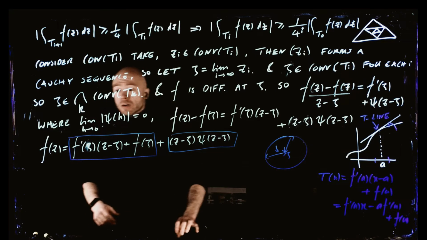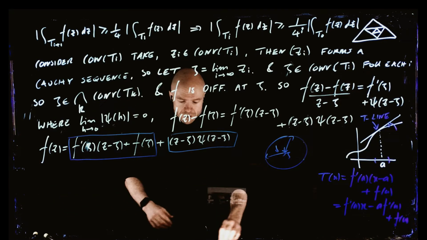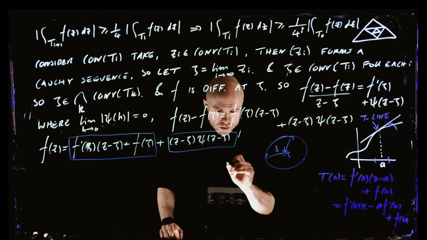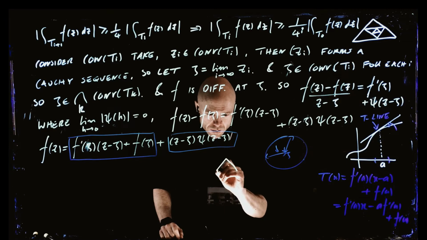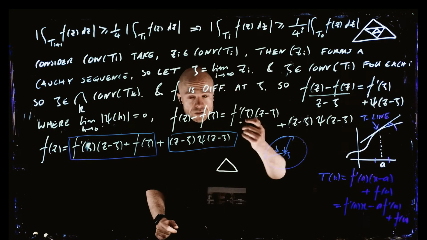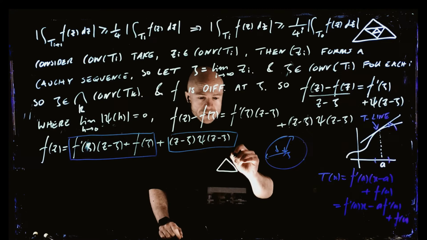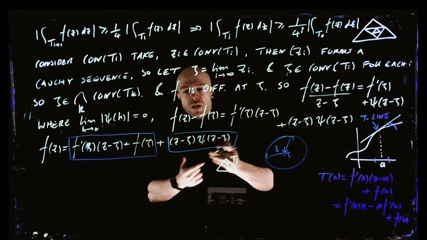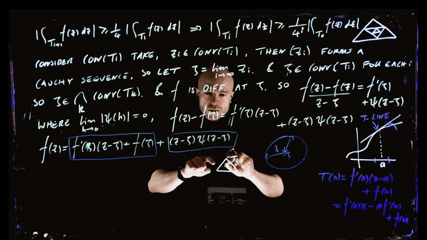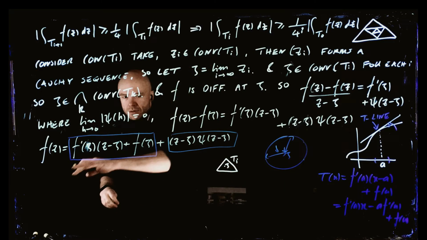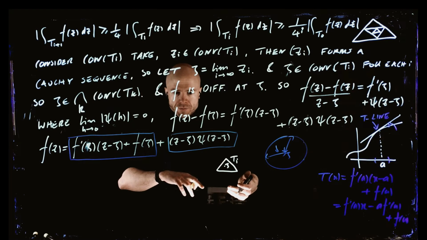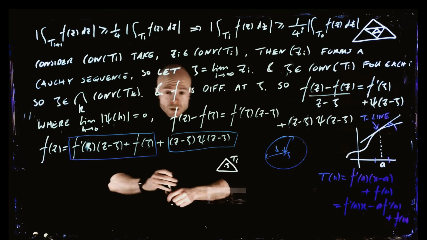Yeah? What we're going to do is we are going to integrate around one of our small triangles because we have that our zeta is inside the triangle, right? So we're going to take one of our triangles, T_i. Zeta, it could be on the edge, who knows, but who cares? Let's just put it here because it's easier to draw. Yeah? And then we're going to use this fact to estimate what the integral is. Yeah? Cool.